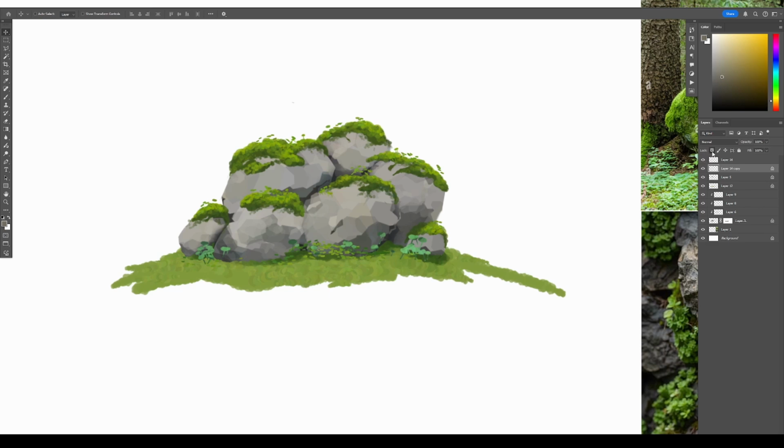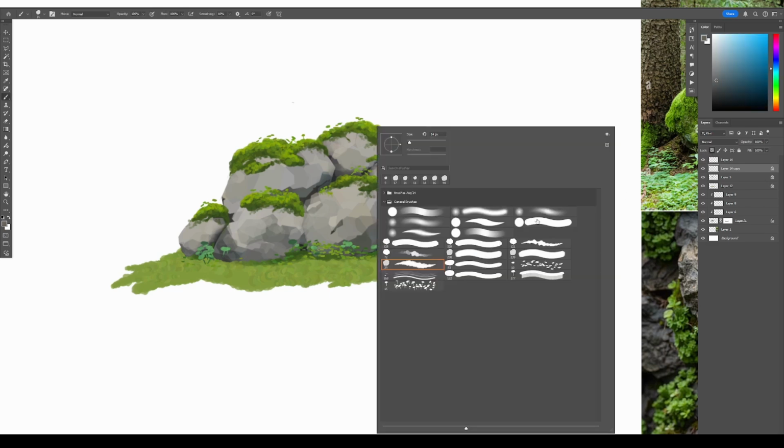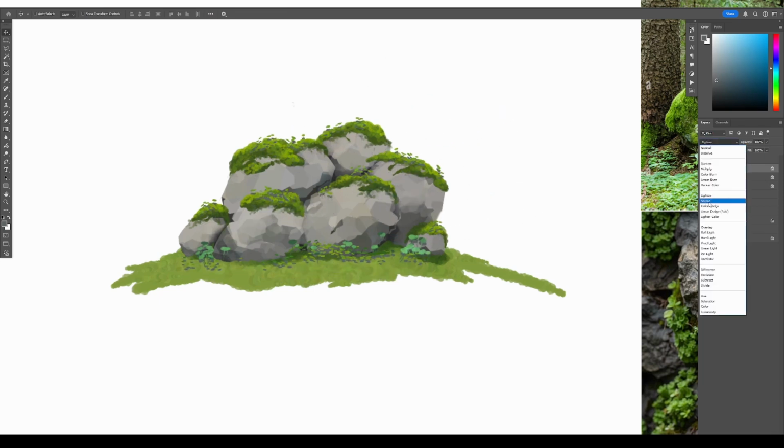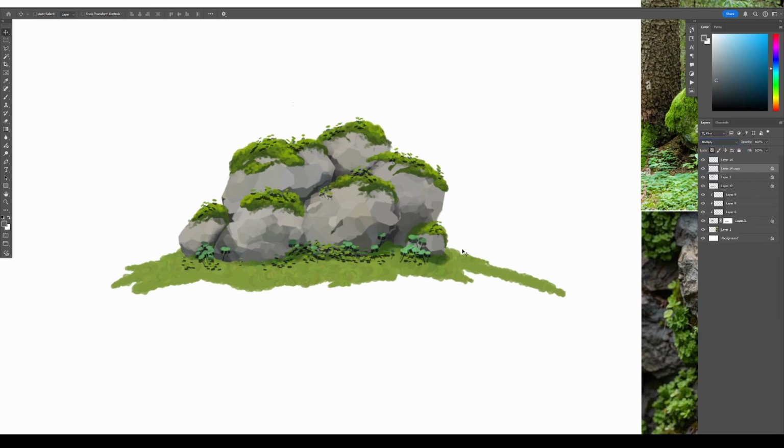And if I lock this layer, choose a gray and just fill that in, if I move that, you can see it's just created this gray layer here. If I drag that down slightly, I set that to multiply, it's going to give this impression of these plants casting a shadow. And if that effect is a bit too intense, I can always just bring this value up a little bit to soften it.